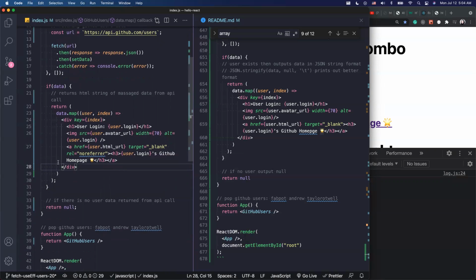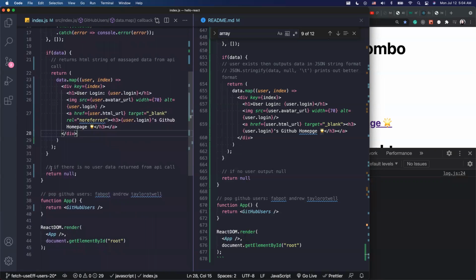And the a tag, anchor tag, is for the hyperlink, and img is for the image, and then you're passing the information where the image lives in the src attribute. And again, here, if there's a catch, anytime that the URL doesn't go to any user information, then it returns null.